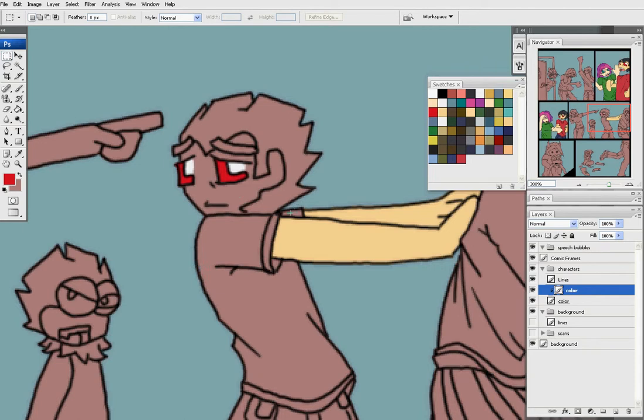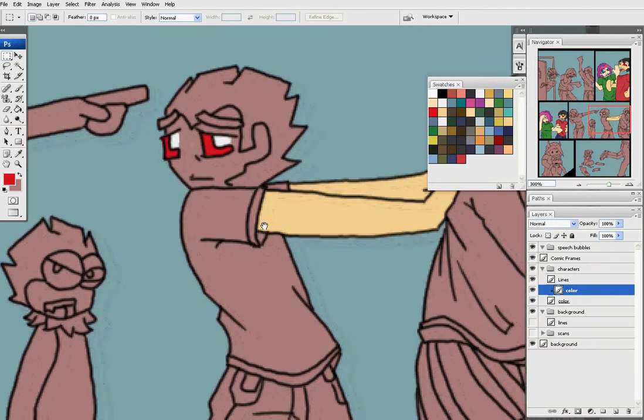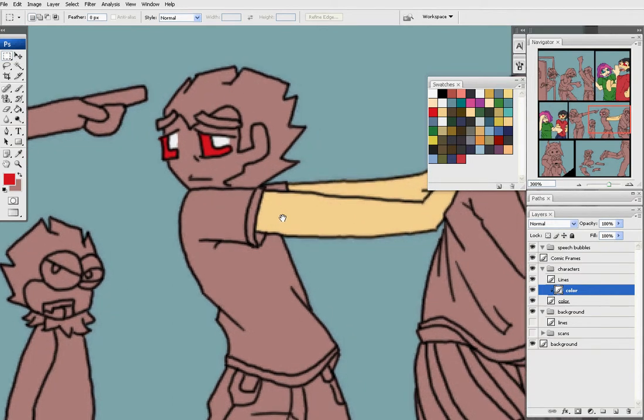The best way to do it from this point of view is we're going to color the shirt. What I'm doing right now is thinking of what's going to be the fastest way possible of coloring it.